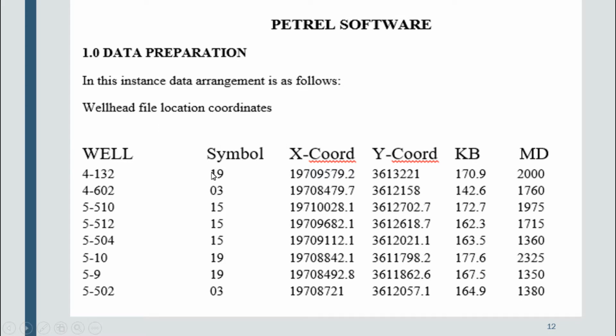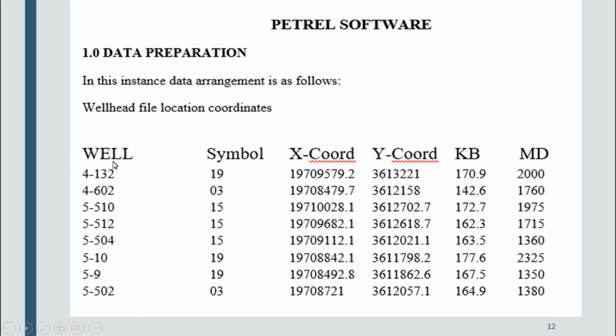Also there is a symbol. In each well there is a certain symbol. For example, here we have well number 4132. Its symbol is 19, and for well number 602, its symbol is 03.